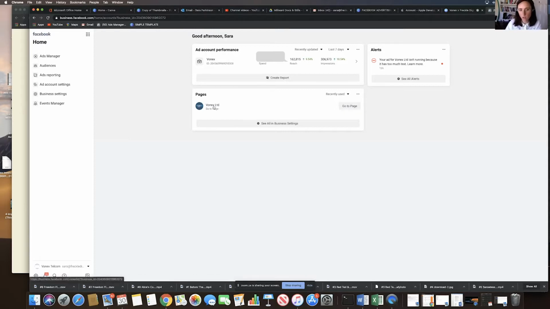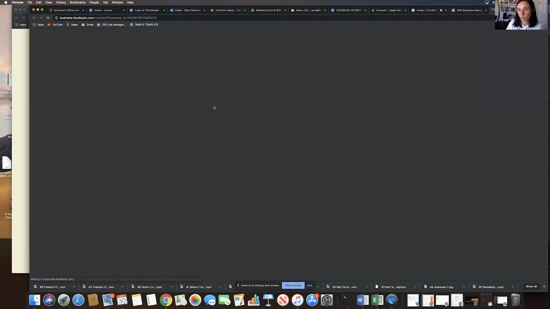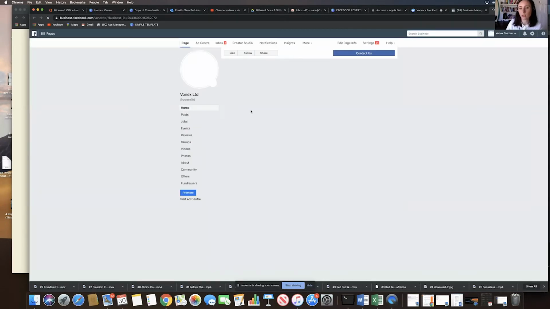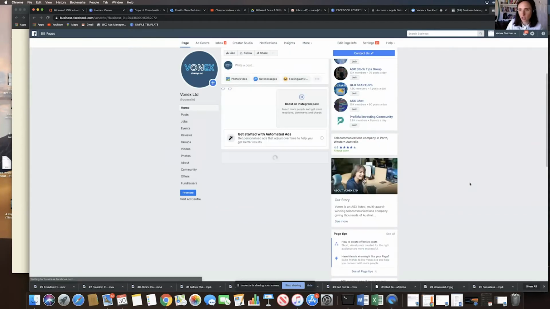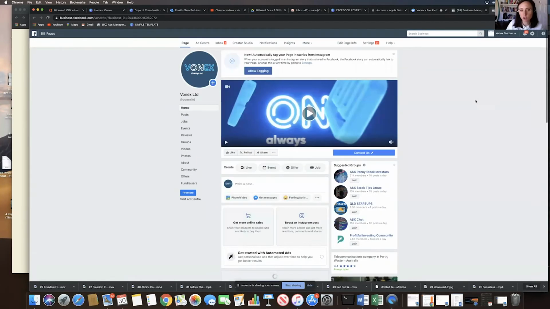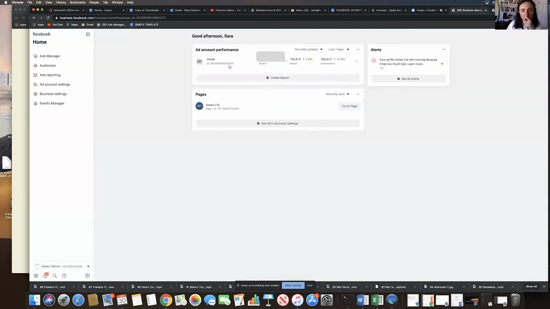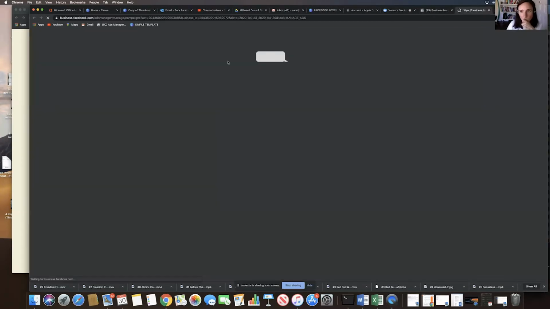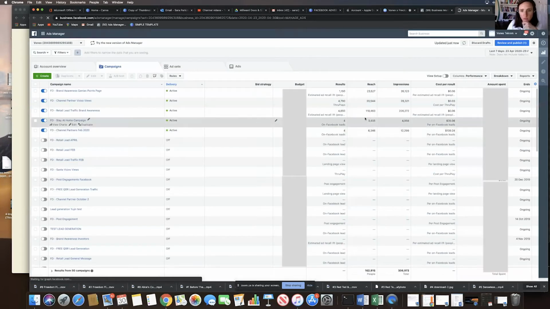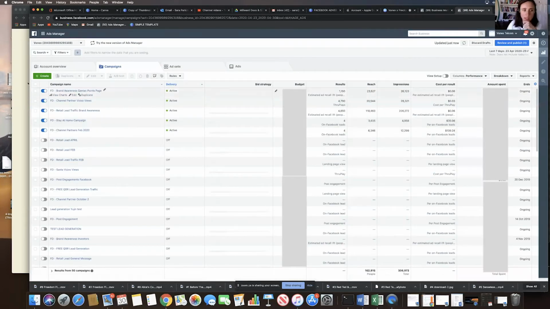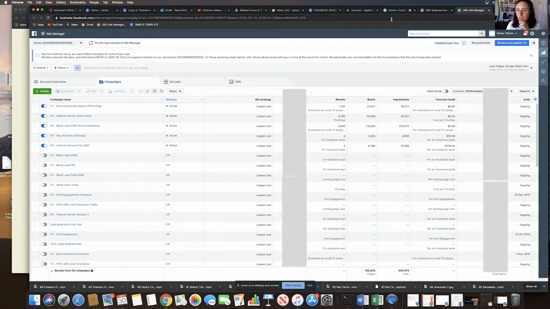Once you're set up in Business Manager, you've got your Vonex page, and then you've got your ad account at the top, which is this section. This is where you can access your page as normal, as we just did. It brings it up in the normal page, how you're used to it. And then this top section is what opens you up in Ads Manager.